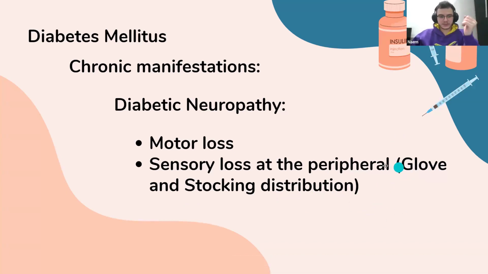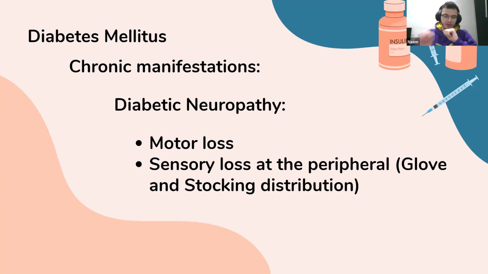Now, in some cases of very severe diabetes where the disease is not treated, it could even lead to motor loss. But it's rare, to be fully honest. And I never saw that. I actually never saw it in a question. But the doctor mentioned it in his lecture, so I was like, I might as well put it. He might ask about it, but I don't think if he's gonna ask about diabetic neuropathy, he's gonna definitely ask about the sensory loss. Is this clear? Because this is very high yield too.